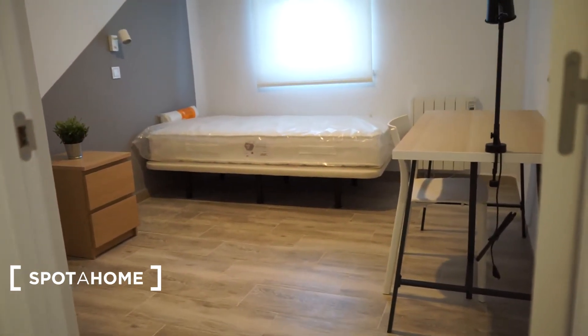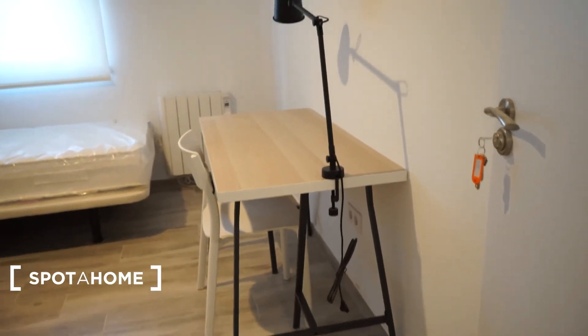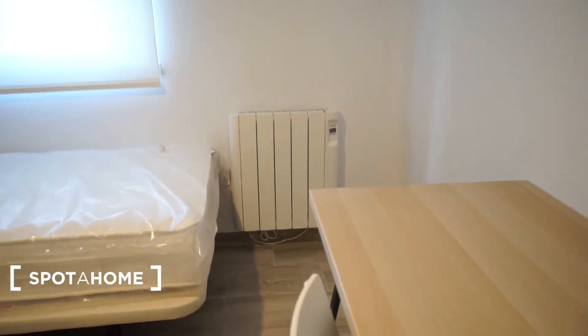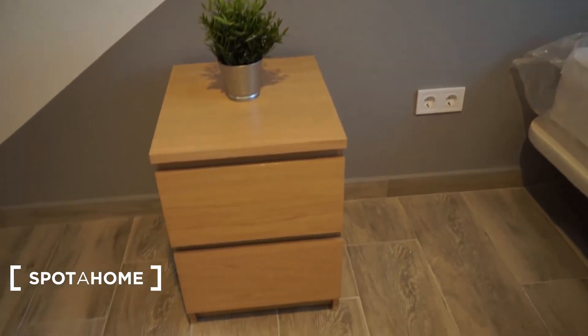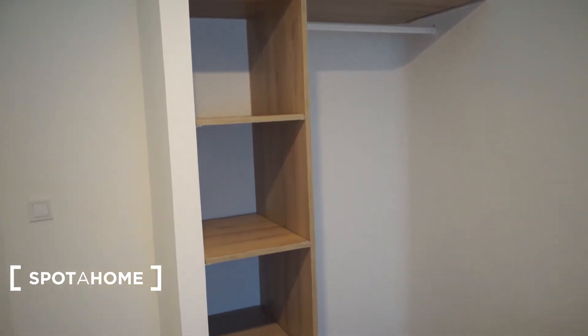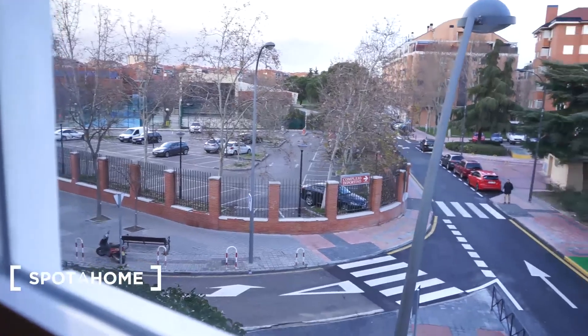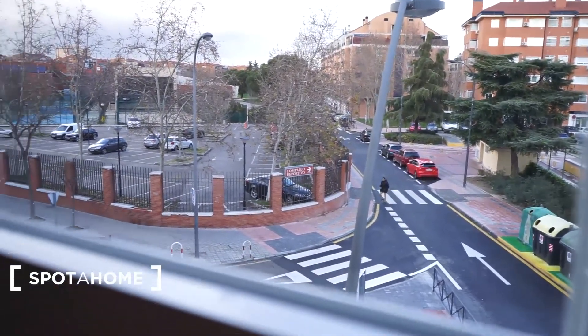That's the front door. Coming out from the living room, turning to my right, and going to bedroom number two. This is bedroom number two — as you can see we have the same desk, the same lamp, the same heating, the same bed, the same night table with a plant, and a shelf to organize your clothes. This one also has a nice view. I'm going to open the blind here.